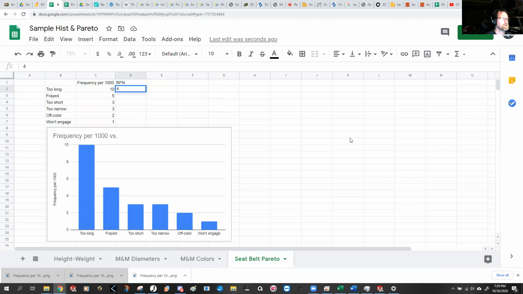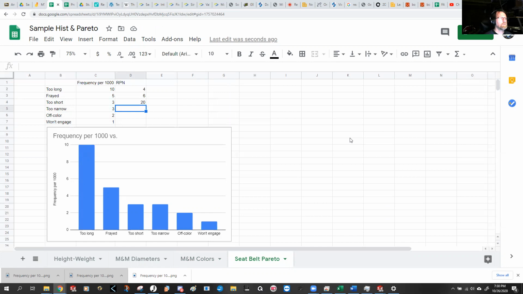There might be some minor issues, so it came up with an RPN of 4. If it's frayed, they found that maybe it's not that critical, but had an RPN of 6. Too short, some people might not put it on, and so they came up with an RPN of 20, which is actually fairly high. I think 25 is often what I've dealt with as the highest.